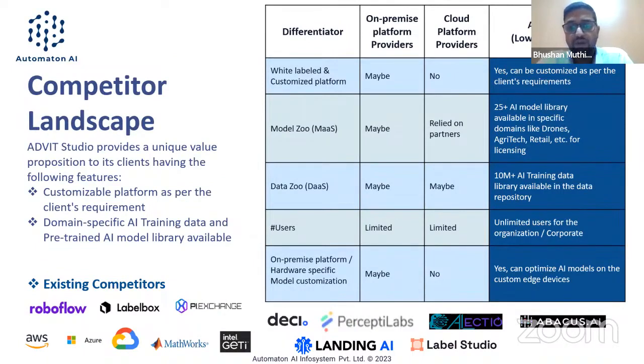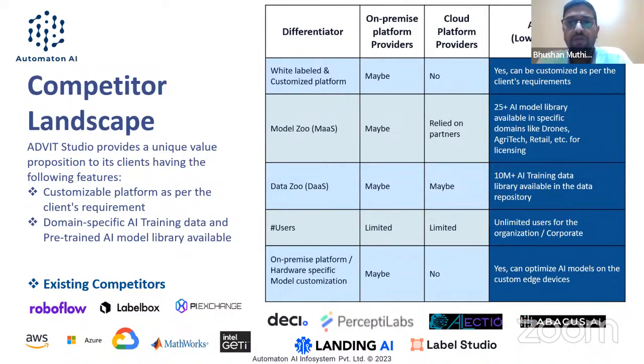Most of the competitors are global to Automaton AI, because this platform is a unique combination for the data scientist, where the data scientists can utilize this platform to develop their own set of models. So we are targeting the B2B sector with a differentiating factor of having our training customizable and white labeled platform for our customers. And second, very important thing is we are also talking about deploying these particular use cases in various different domains with different sets of models that are custom pre-trained from Automaton AI.